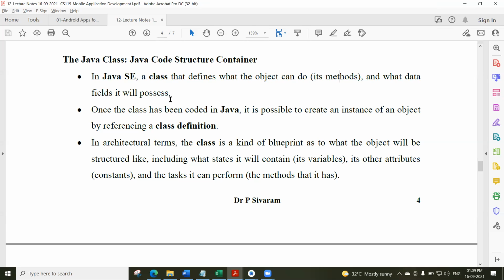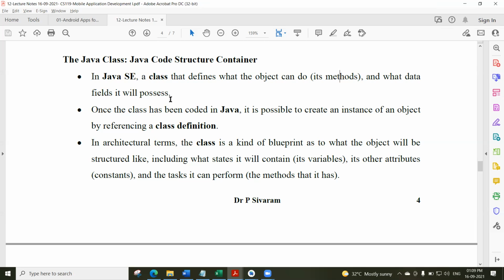In Java, a class that defines what the object can do, that is method, whether it's a click event or set on click listener, in the particular method, what to do, that's the operations, and what data fields it possesses.